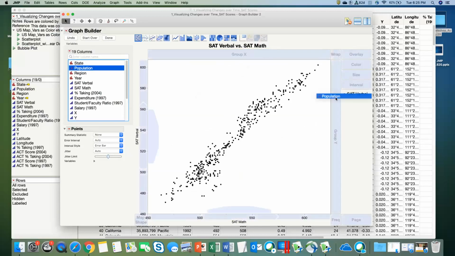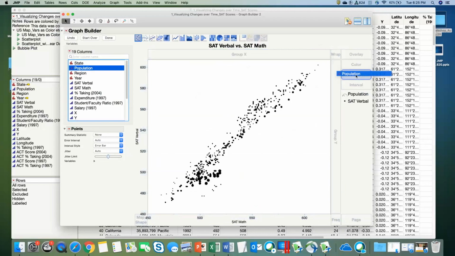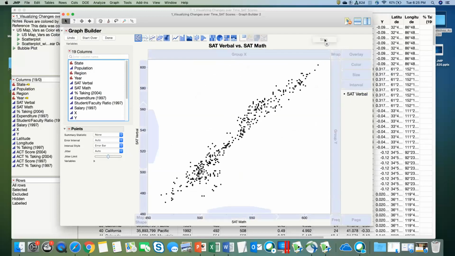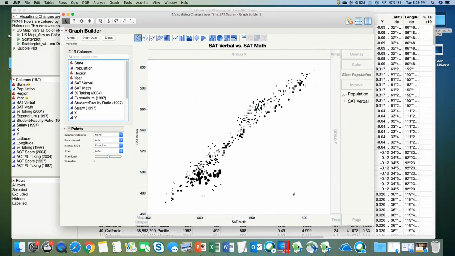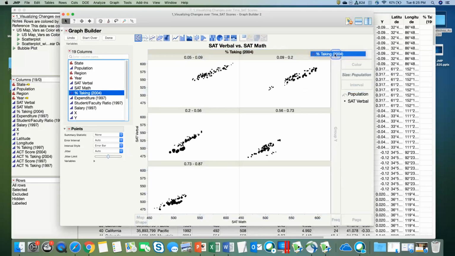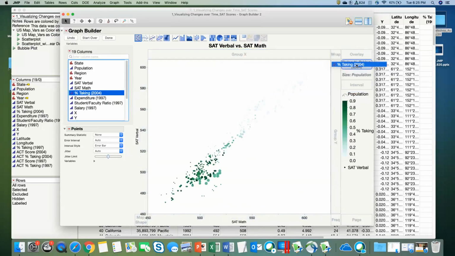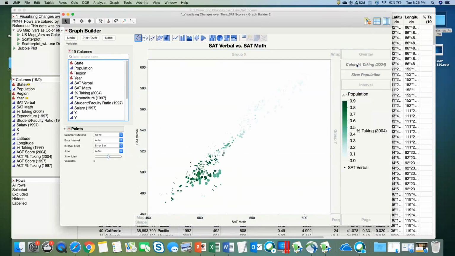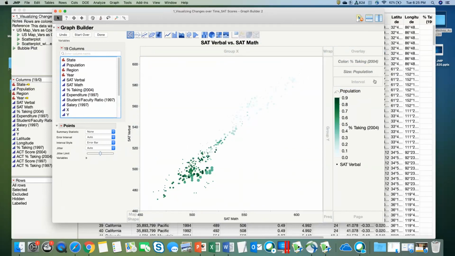Okay. So again, notice I'm playing around with it to see which one I want, and then I'm like, aha, I want it to be that one, and then I let it go, and it's there. And if I want to redo it, I just pull it right off. Okay, I'll bring it back in. And then I want to bring in a variable to be color, so I can grab a variable, and same thing, maybe I want to panel it this way or this way. But in this case, I'll do it as color, and so now I've dropped that variable in as the color. So now I've got those 2 additional variables.